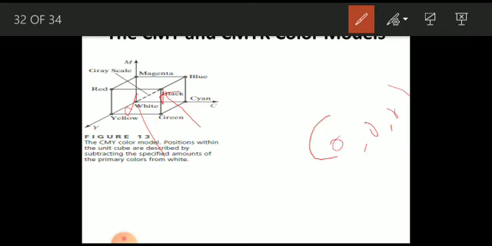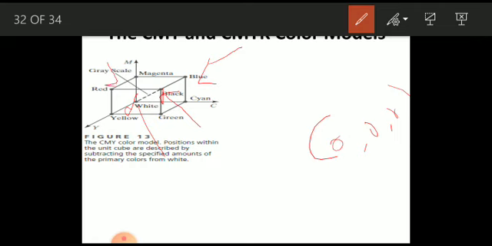Now let us look into the combination of different colors here. As you can see, when cyan and magenta contribute the maximum intensities whereas yellow is at the minimum intensity, we get a new color which is blue.